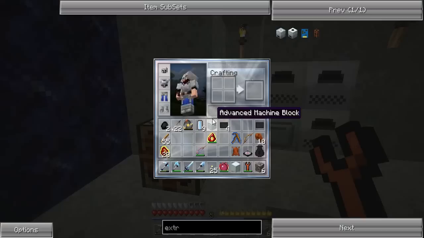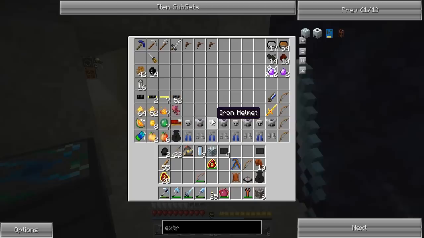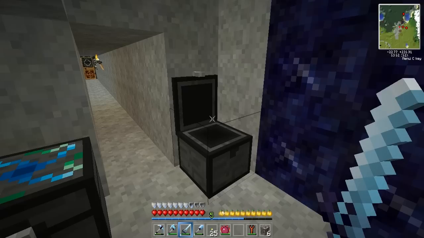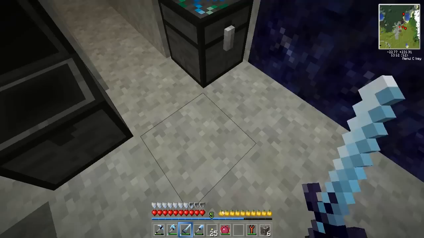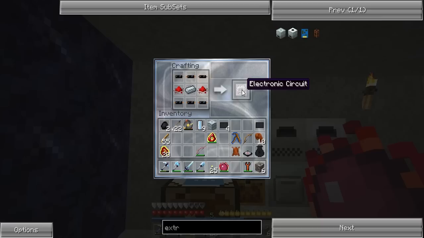Now I need to make a regular extractor. Okay, need electronic circuit. And for that I need 6 of these, 2 of these, and 1 of these. Oh, right, I have to select it first. There. There, and you. There. This here.